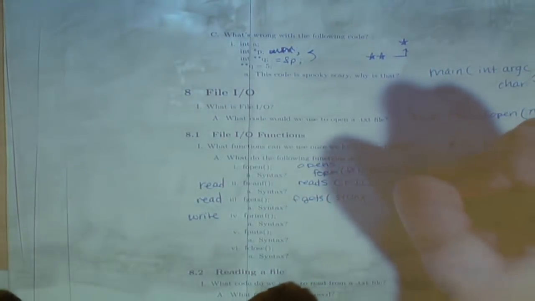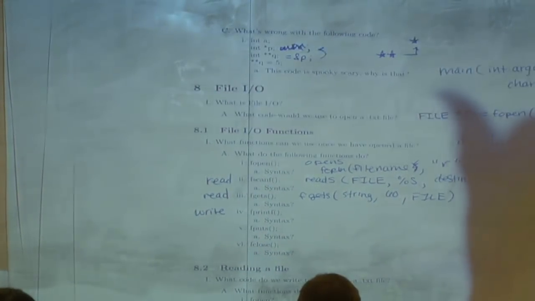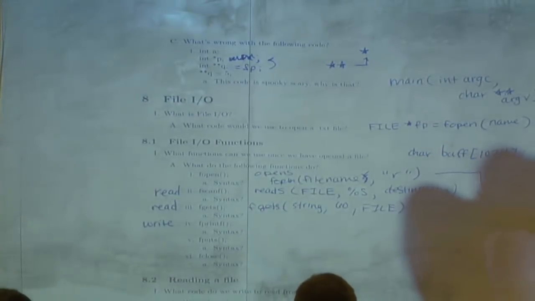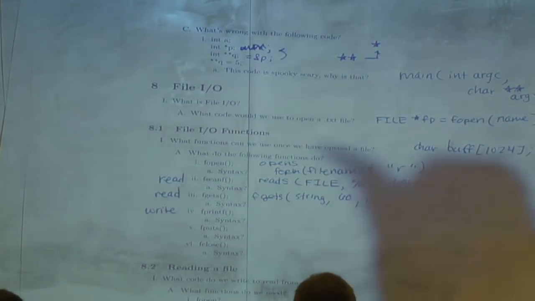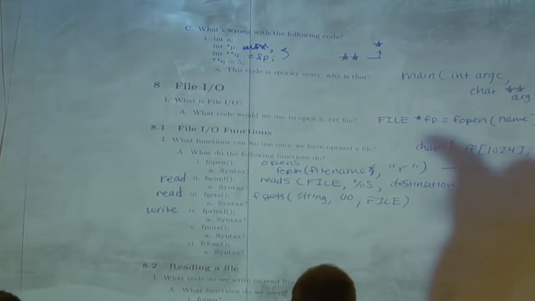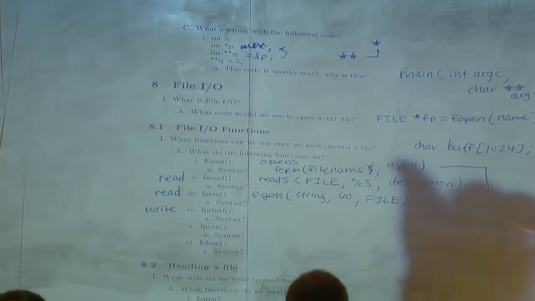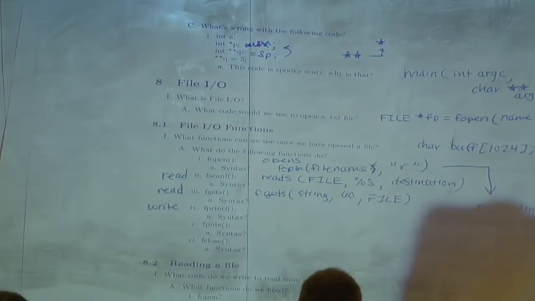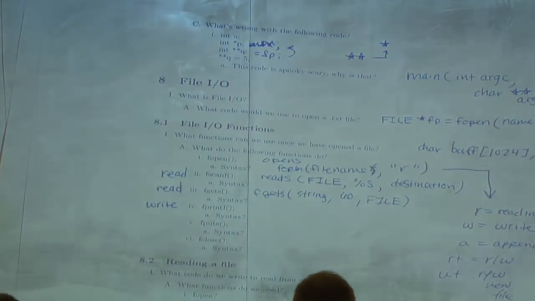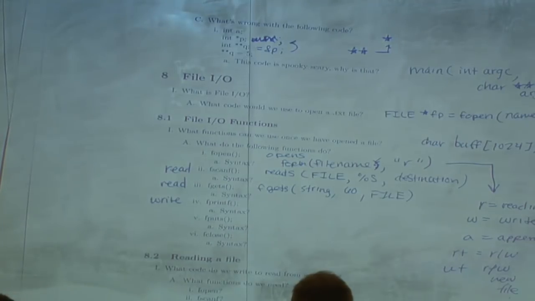Oh, I'm very sorry. You need to tell fopen what you're doing. It's your mode. I forgot about mode. So r is for reading. You just put in a string, and it tells fopen we're going to read from a file. Then w for write, a for append, r+ is read and write, and w+ is read and write from a new file. Sorry about that. So you need the file name and then the mode, like what you're going to do with it when you open it, read or write.